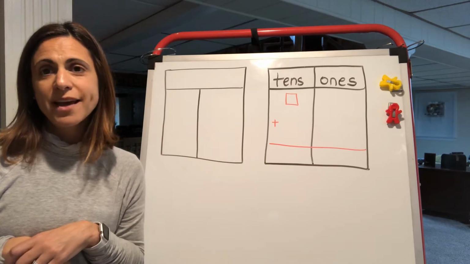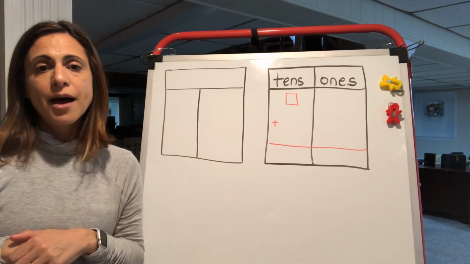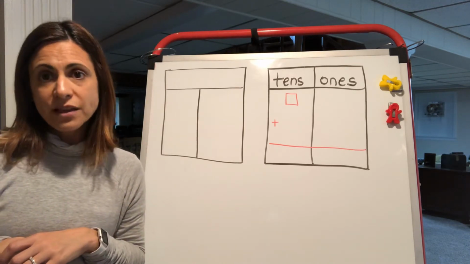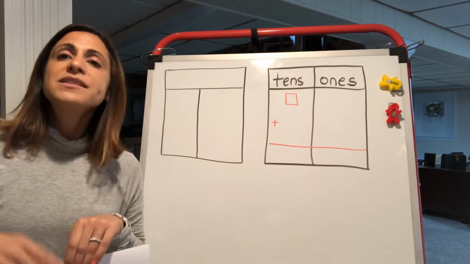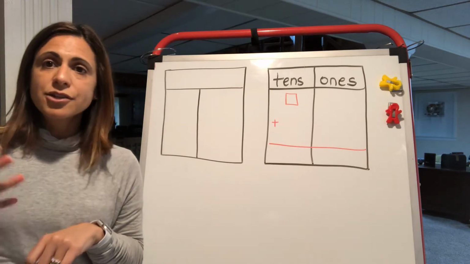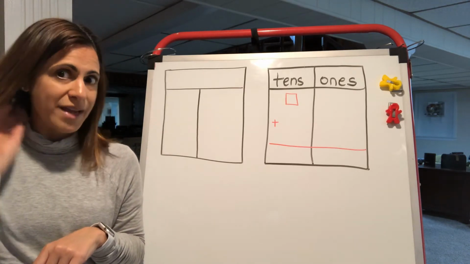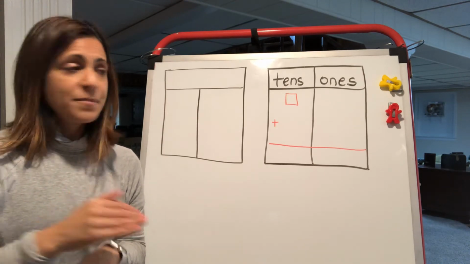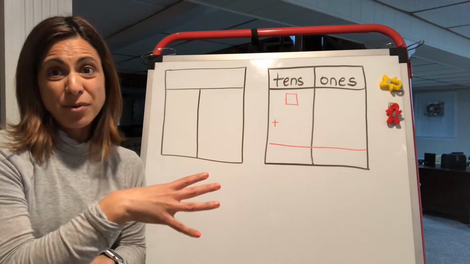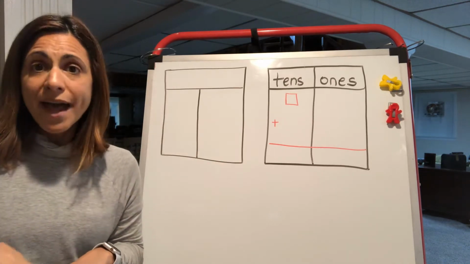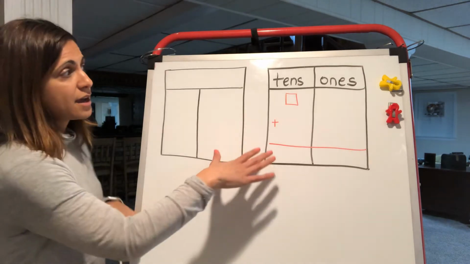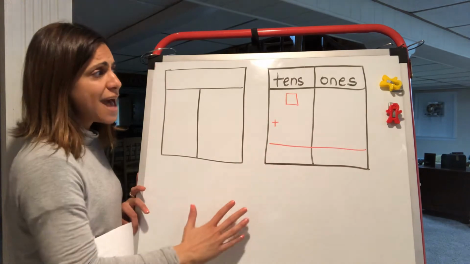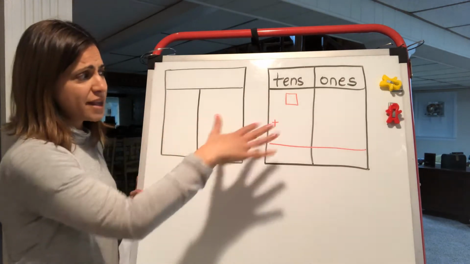Now this is another way of adding a problem. In the beginning of the week, I told you how when I was younger, my teacher would tell us how to write neatly during math and make sure we line up our numbers. Well, that's the reason why I've been telling you, you have to understand your ones and your tens. You have to be able to point out and represent those numbers on a chart, and you have to line them up properly so you add them properly. Okay? What you'll see is just like our tens and ones place value mat, it's very similar, except I added in a couple extra things.